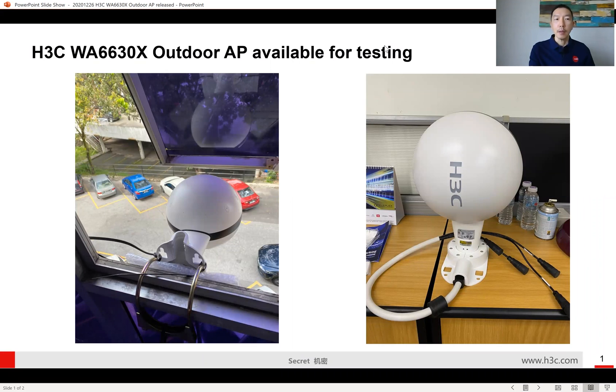It's the beginning of December and we can finally ship our outdoor AP to Malaysia for testing. I'm very excited to share these two pictures with my friends in Malaysia. It looks like a bowling ball, or you could say a basketball — the size is not that big. It's a spherical-shaped outdoor access point. We installed it outside in an outdoor environment and it provides excellent Wi-Fi coverage, even 200 to 300 meters away from the car park, with very stable connectivity and throughput.